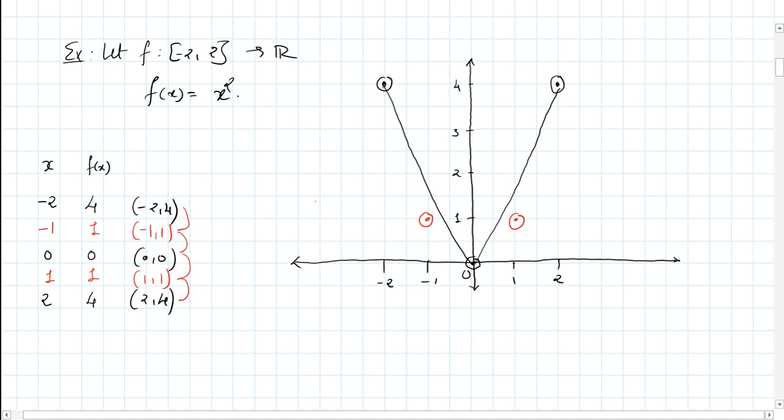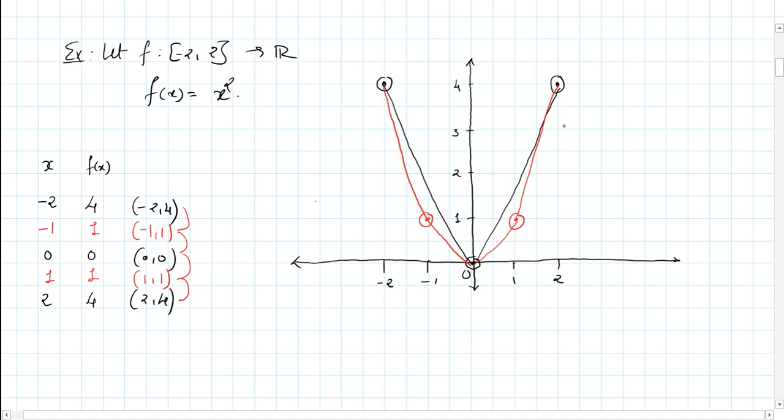Okay, so join this with this with this. By using a line segment, you can use the scale, the straight edge, for drawing a straight line. So this is the approximate curve, again not the exact one, but with these 5 points it is much closer to the original curve.